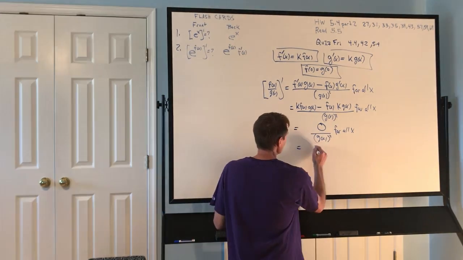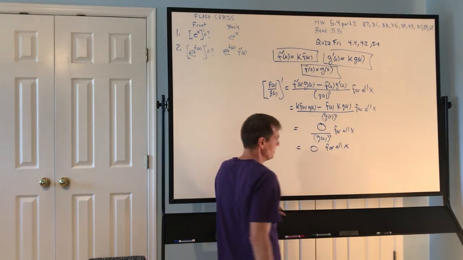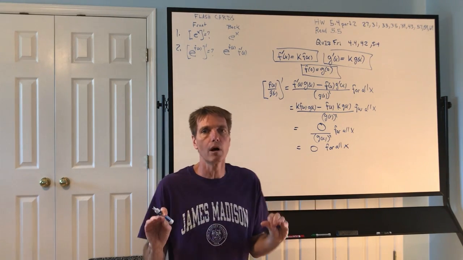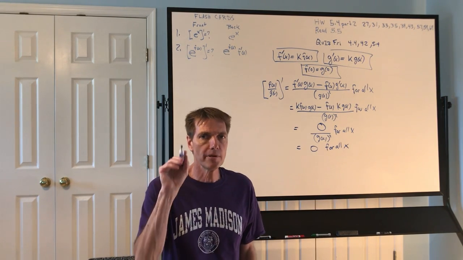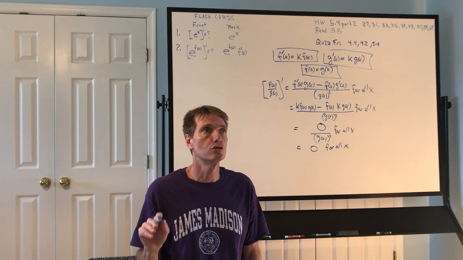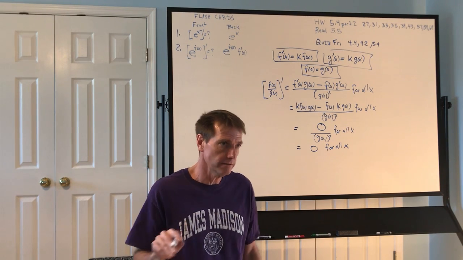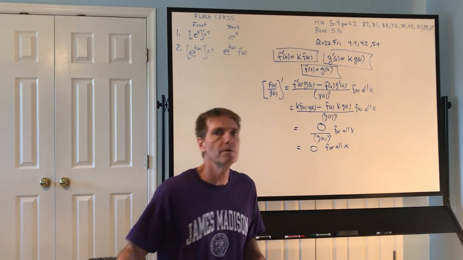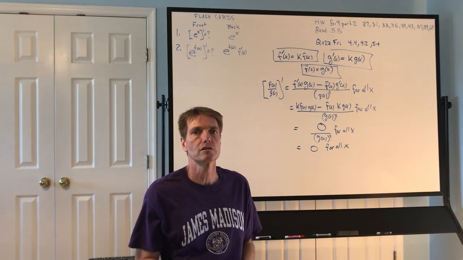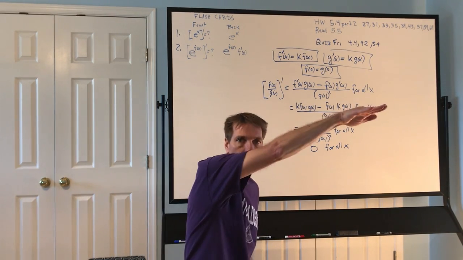But this is then just 0, assuming that we don't allow g of x to be 0. And so what we have here is a function whose derivative is always 0. Now remember that major theorem that we had: a function whose derivative is always positive would be increasing. A function whose derivative is always negative would be decreasing on its domain. And a function whose derivative is always 0, which we haven't used yet, would always be a constant on its domain.